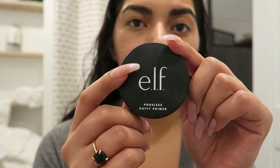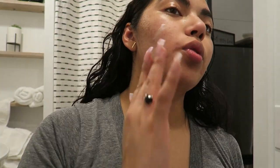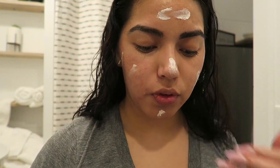All right. The primer I am using is the e.l.f. Poreless Putty Primer. There was a rumor around the streets that this was a dupe for the Tatcha primer, and I believe it is, because I went to Sephora and I tried out the Tatcha and it is exactly like it. So this cost me what, like around six to eight bucks, and I love how it makes your skin feel. It's very smoothing, so your pores get blurred out.